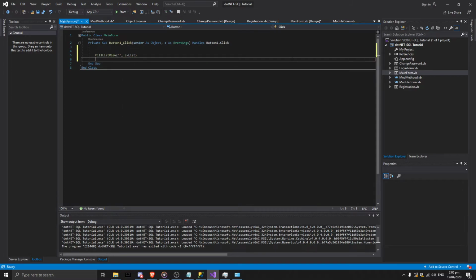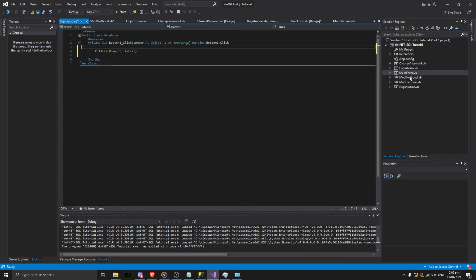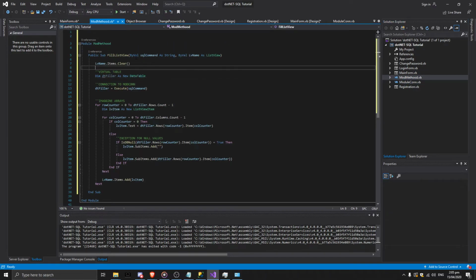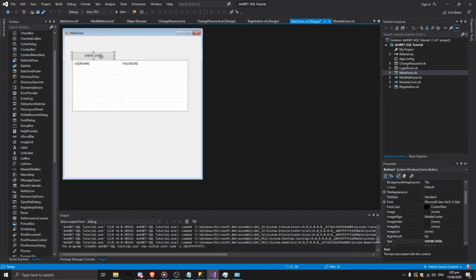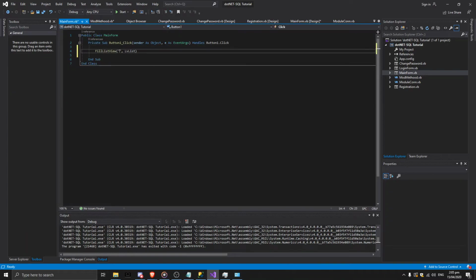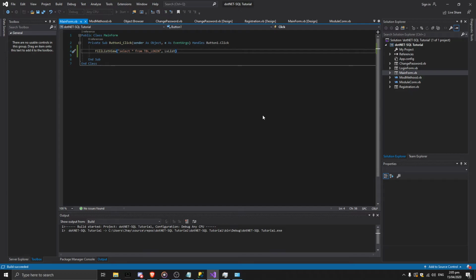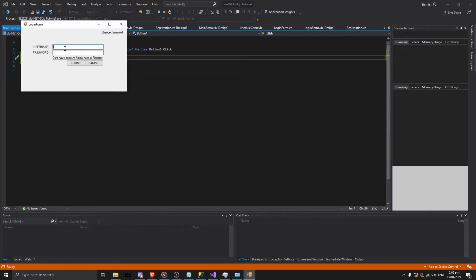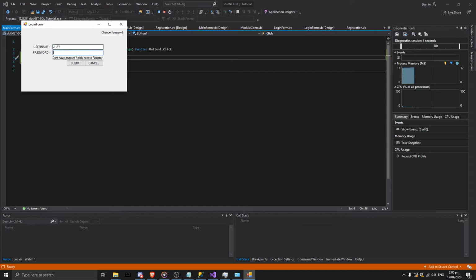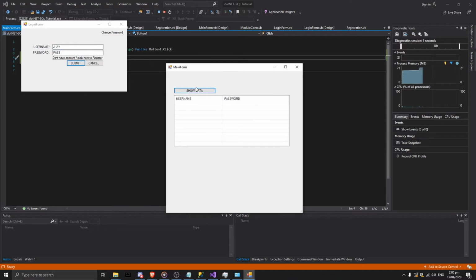So the parameter command is just like this. In the module method, there are two parameters: the SQL command, which is the SQL script, and the LV name, which is the list view where you want to put your data. So in our case, we have the LV list, and the script is this. Okay. Submit. Show data. See what happened?